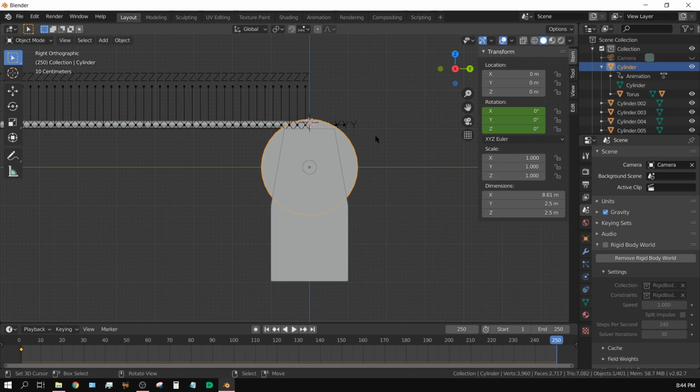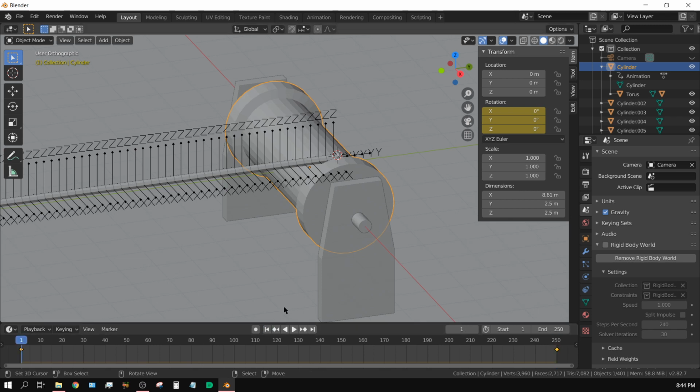I'm probably confusing you to death, so I'm sorry about that. Let's try again. I got this keyframe set here, and then press R for rotate, and go 1, 2, 3, 4, 5. It doesn't have to be exact. And then press I to set that keyframe. Alright, now it should rotate correctly. Simple enough, right?